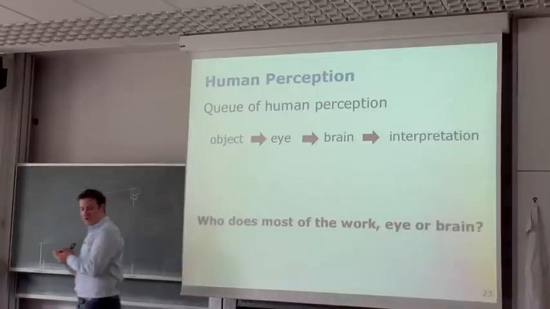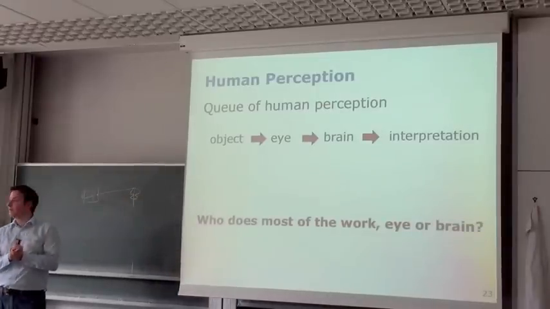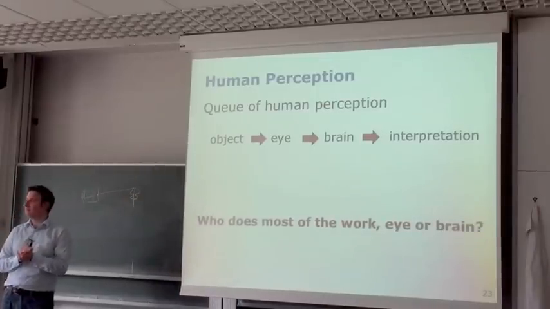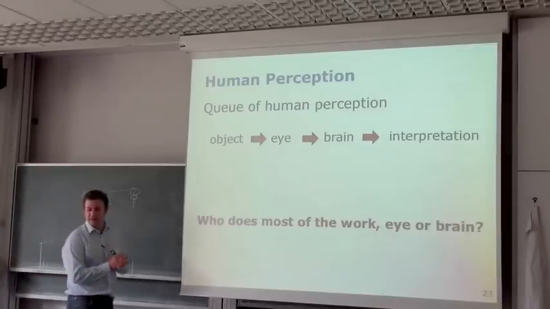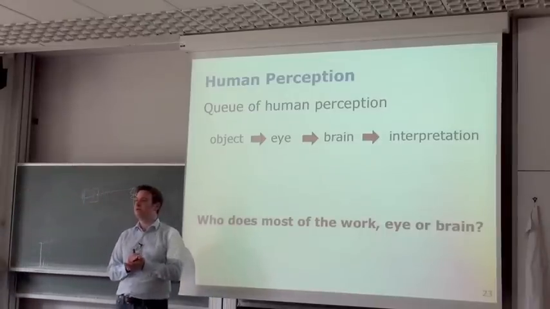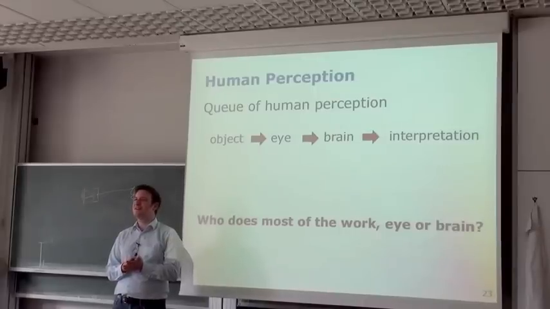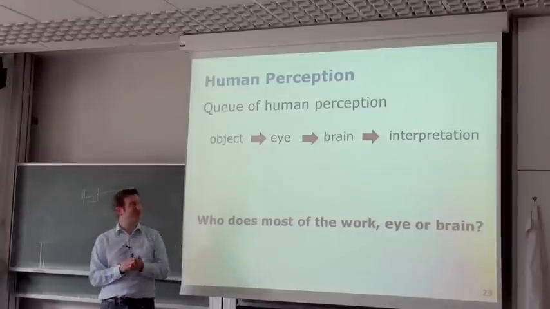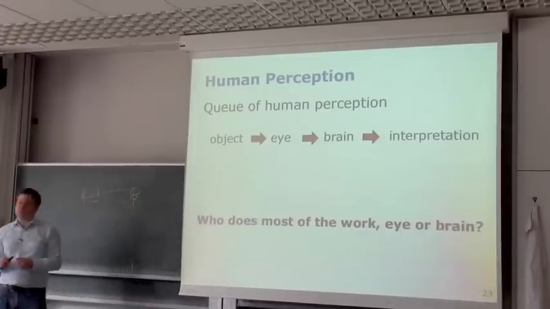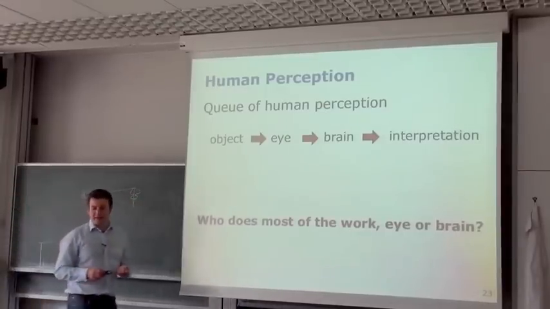The question is, who does most of the work? The eye or the brain? What's the more tricky task? What do you think? Who thinks the eye does most of the work? Who thinks the brain does most of the work? That's pretty good. Okay, so we can actually make an experiment to prove that.